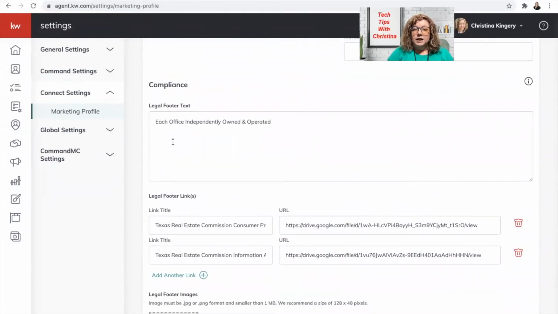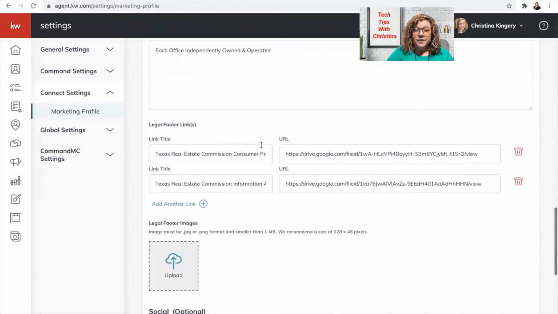Now, the legal footer text would be each office independently owned and operated. And then for your IABS and consumer, if you email Scott Leroy Marketing, he will add these links in here for you, okay? If I have personally helped you, the link that you paste here where it says URL would just be the same link that we put into your email signature.